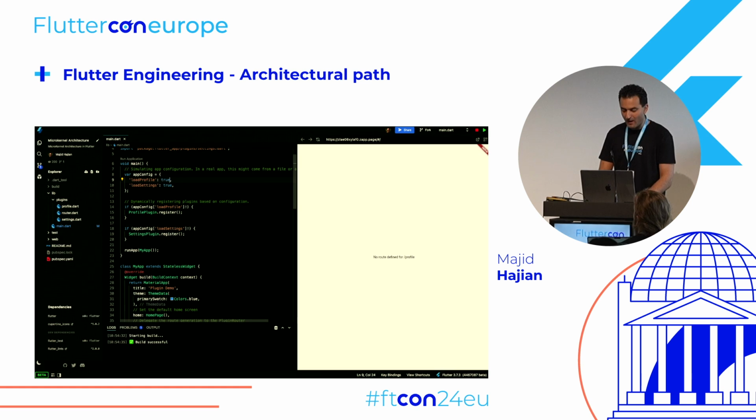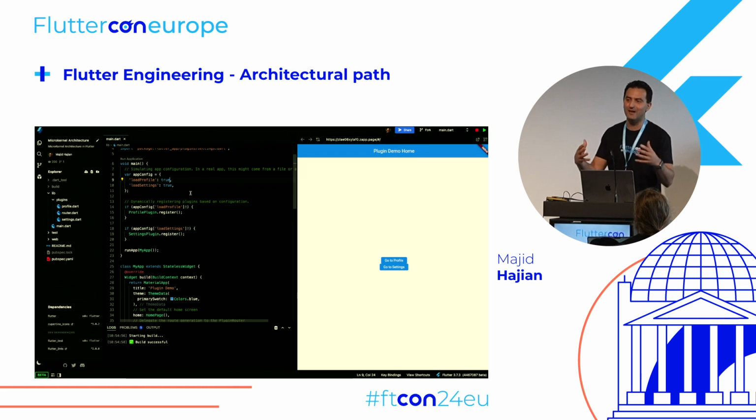This is one way of applying the architecture style that you know into a real application. Now we can make this a package or something, and then each team can work independently. It could be a monorepo, it could be different. But what about the architecture of each of these plugins? Again, that's totally up to you.